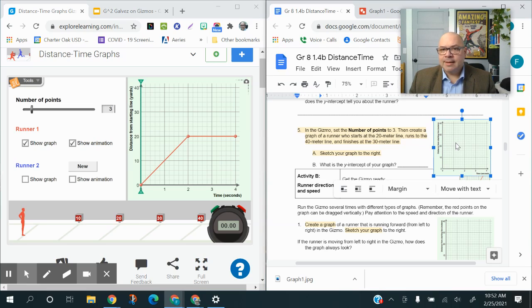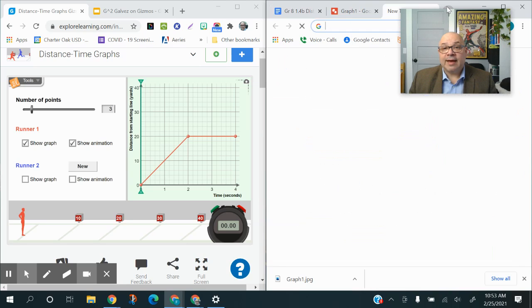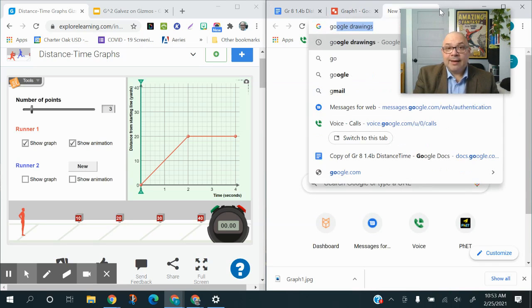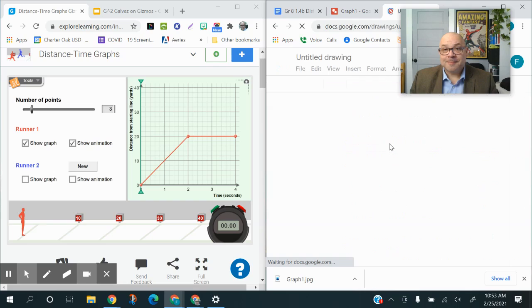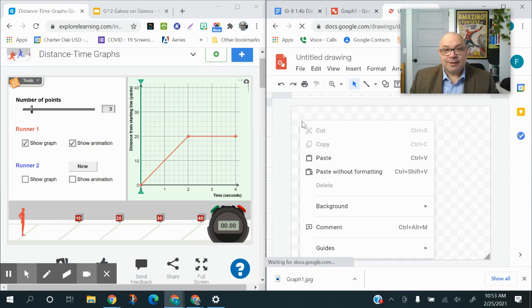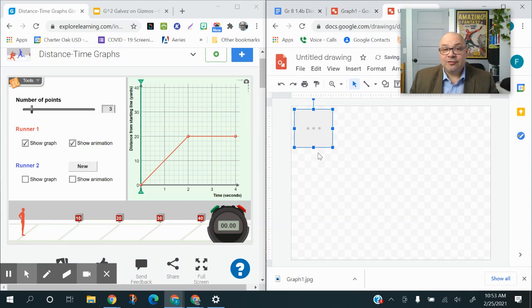Well, I can't draw in a Google Doc, but I can copy this graph. Then I can open a new tab and go to Google Drawings. We're going to paste that graph into our drawing.